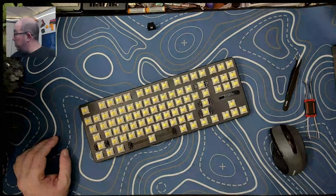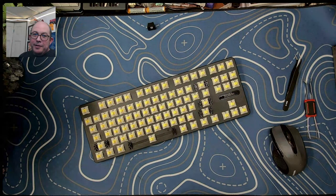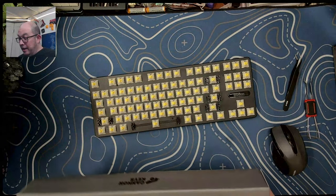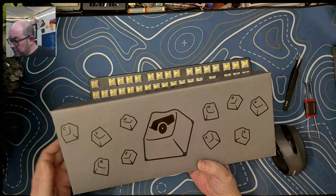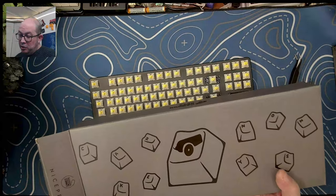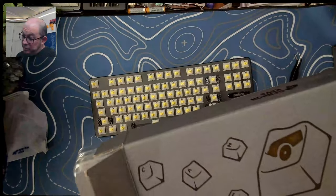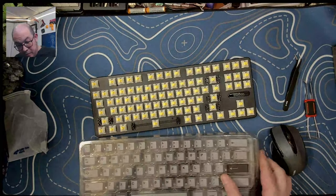Today for keycaps, I wanted to go with a set that I just got from a mystery box buy. Usually they're not necessarily the best. I've had very bad luck with EPOMAKER, but I'm sure you guys don't want to hear about it. I purchased a couple weeks ago a mystery keycap set from Canon Keys, and I was lucky to receive a set that I did not already have a version of. It is gray on black. So I know there's a couple extra keys, that's why it's bulging, but we won't need those. Those are ISO keys. It definitely has plenty of keys, and they are very thick keycaps.